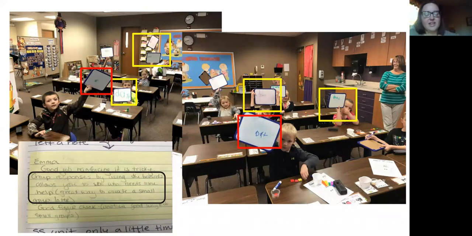And then we also did finger checks later on. Like we were talking about contractions. So I said, who gets it? Who doesn't get it? Then I knew a lot of them didn't get it. So I knew tomorrow we need to come back to contractions.